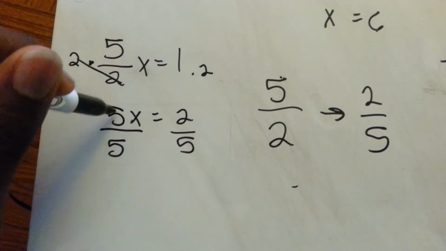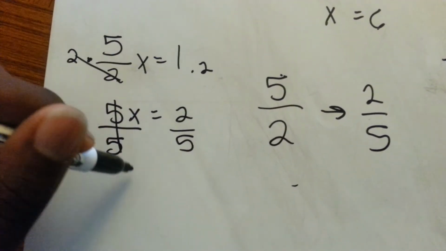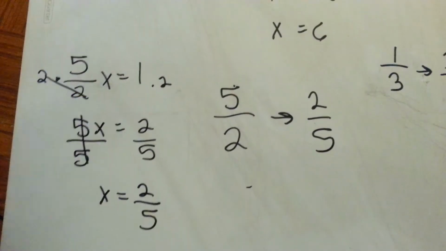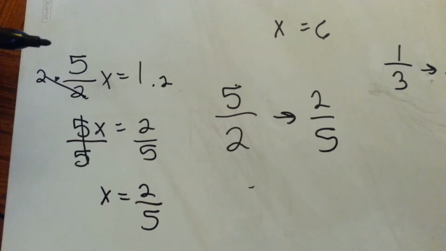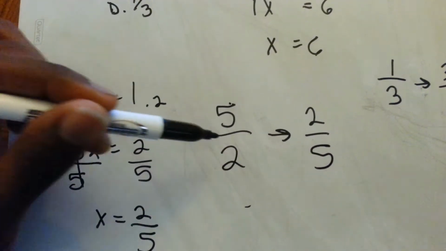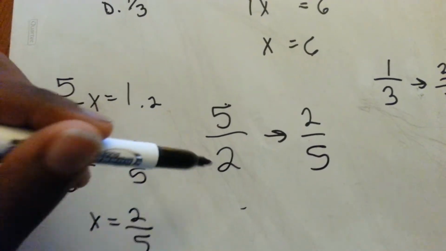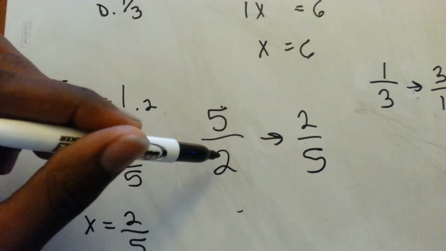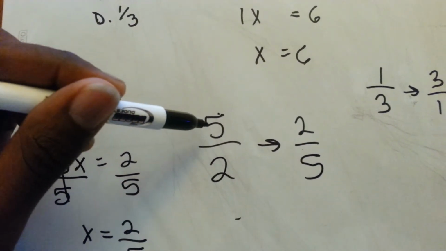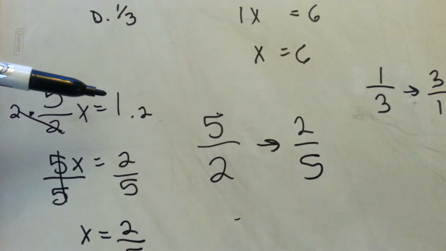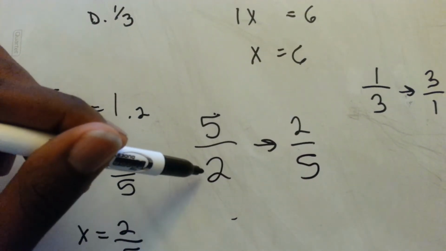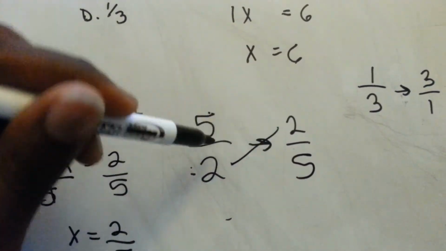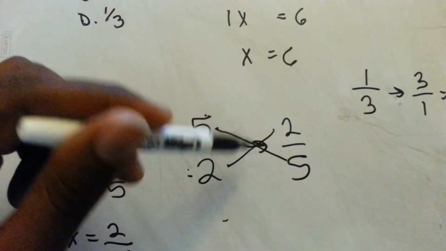So we have to divide by 5. That gets rid of the 5 on this side. And we are left with x equals 2/5, like I told you, but just a lot more complicated than it needs to be. Reciprocal, flip the denominator and the numerator. Denominator is the number on the bottom, or the factor if you have more than one number down here, and the numerator, which is the number on the top. To get the reciprocal, you just put the denominator in the numerator, and you put the numerator in the denominator, and you got your reciprocal.